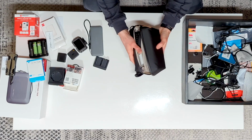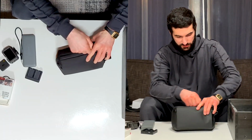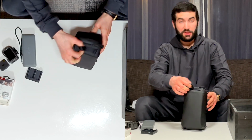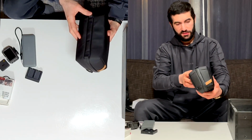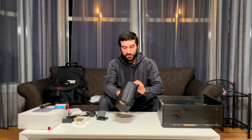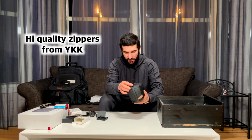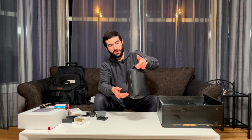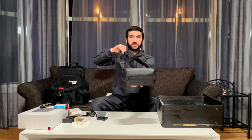And I will try to close it. Oh, I did not expect that. It is closed. So very nice. I am glad that it fits and it can close without any harm to the zippers. Zippers are high quality branded YKK Zippers over here, and also you can carry this bag in hand, or if you want you can attach a shoulder strap and carry this bag just like so.